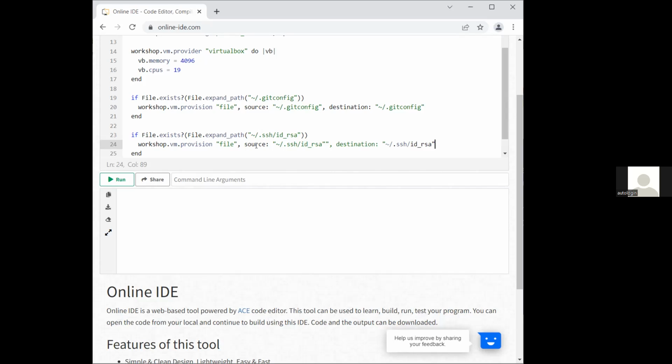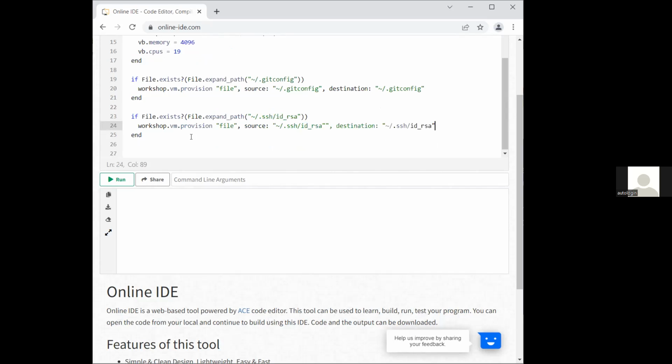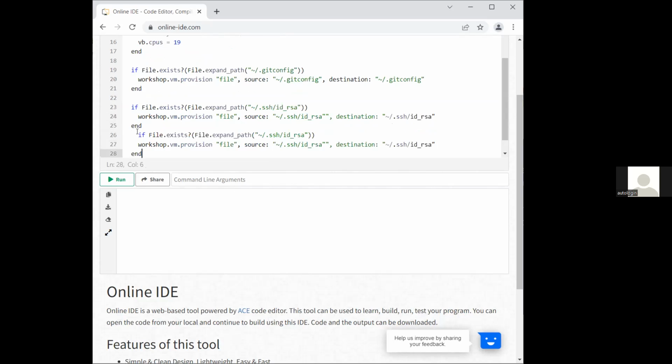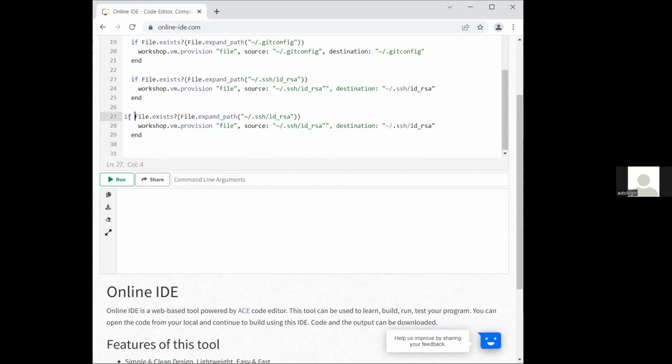Now we're going to also copy our vimrc editor file, just so we are able to also manipulate files from the vim editor in this Vagrant box. So I'm going to copy and paste that whole if statement again, just to save having to retype it.